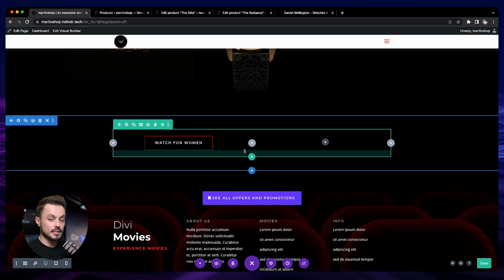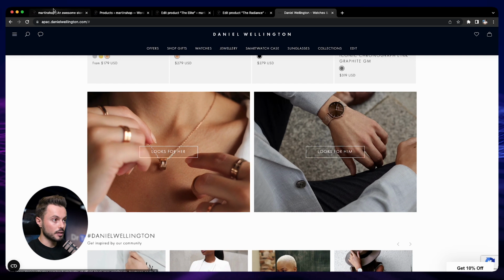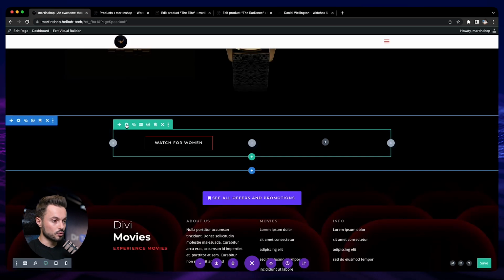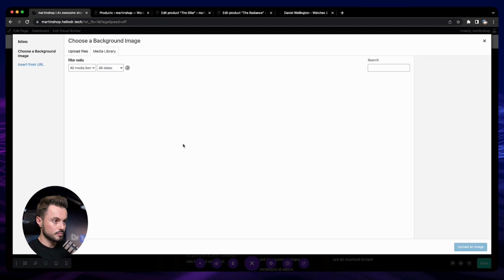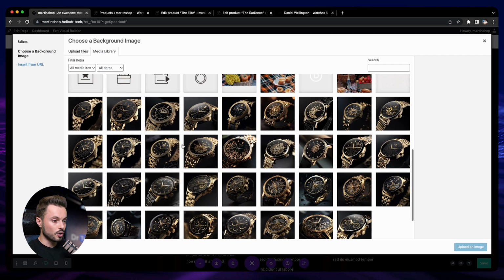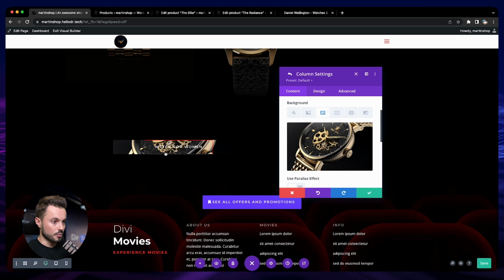Okay, the next thing is we need to put the picture behind the button like this. For doing that, we will go to the row, and then column, and then background, and we will add our picture here into background image. You can upload a new picture or use one that you already have. I will use one that I already have. For me, I will use this one. Here we go. Now we can see that it's way too small. We need to make the image much bigger.